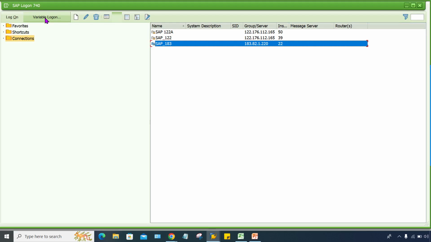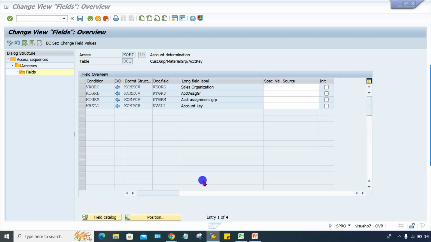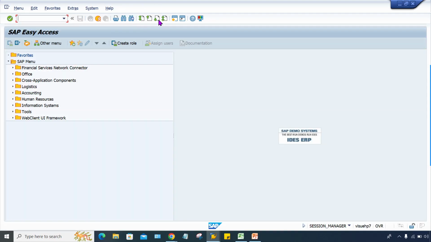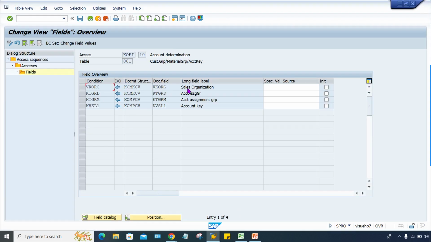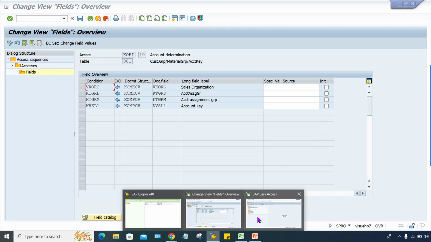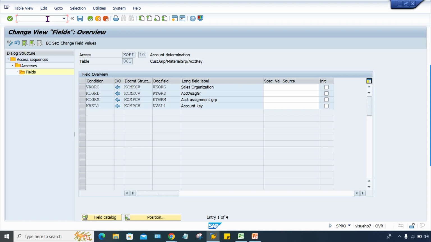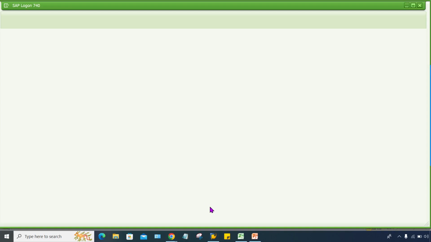Let me come out from this one. Okay. So here system is not able to trigger the GL. I was supposed to exit from this one.